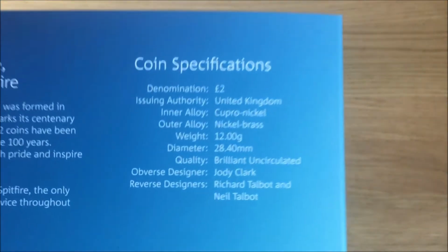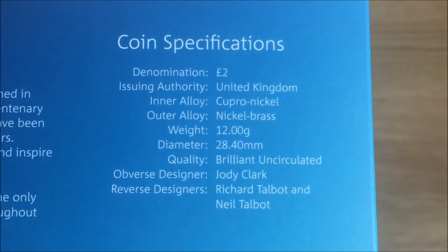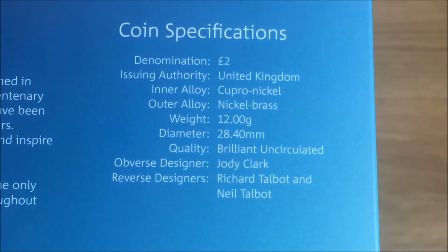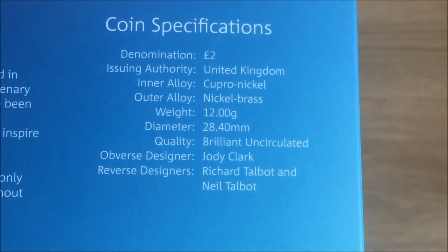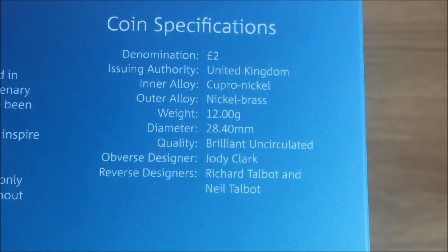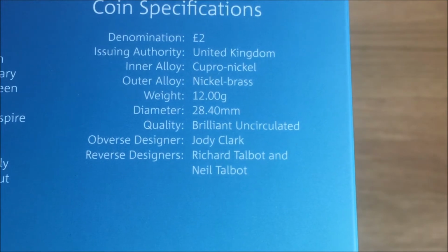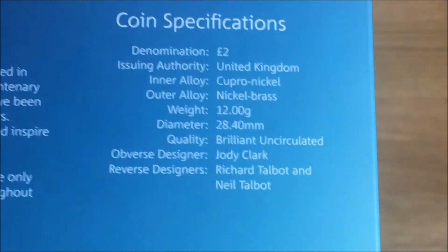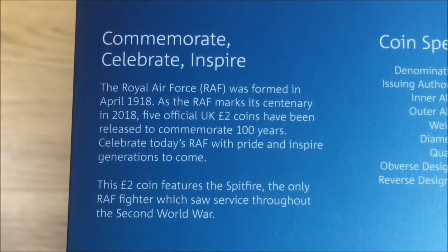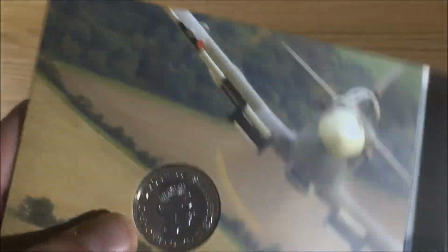But now let's have a look, before we get into the coin, at the coin specifications. So the denomination is £2. The inner alloy is copper nickel. The outer alloy is nickel brass. The weight is 12.00 grams. The diameter is 28.40 millimeter. The quality is brilliant uncirculated. The obverse designer Jody Clark, and the reverse designers are Richard Talbot and Neil Talbot. A little bit more information by here for you to pause on and have a read if you so wish. But let's get into the coin.